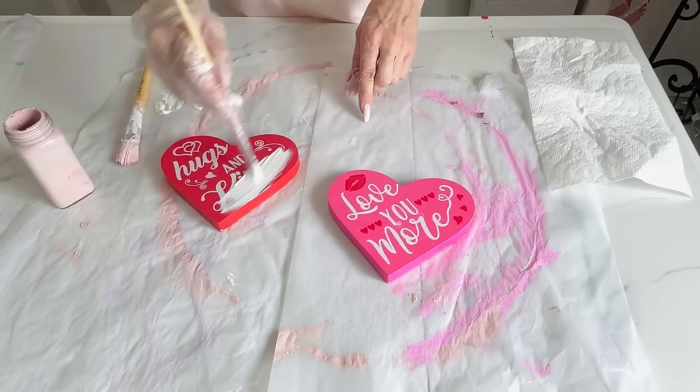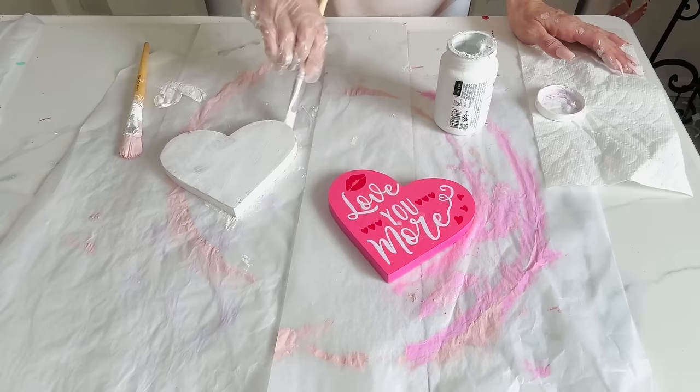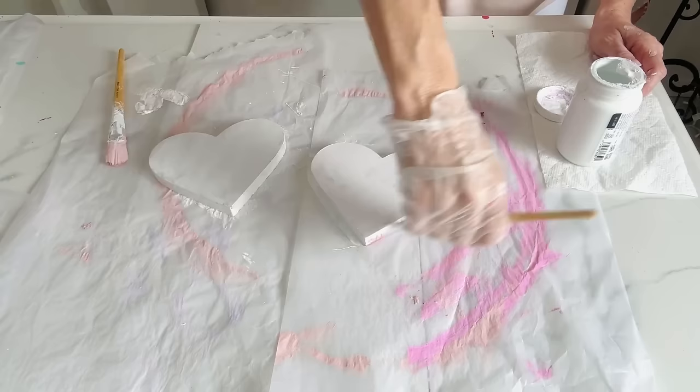Okay, Valentine's Day lovers, don't come for me, but I'm going to take these little Valentine's Day $1 plaques that I found at Dollar General, and I'm actually going to paint them. Oh, it's kind of hard to paint over them. They were so cute, and I did use them for my Valentine's Day decor this year, but Valentine's Day is almost over, so I'm just going to repurpose and reuse these because I bought too many of these. I'm going to paint them with two coats of my Waverly white chalk paint. I want to make them into a romantic cottage decor piece.